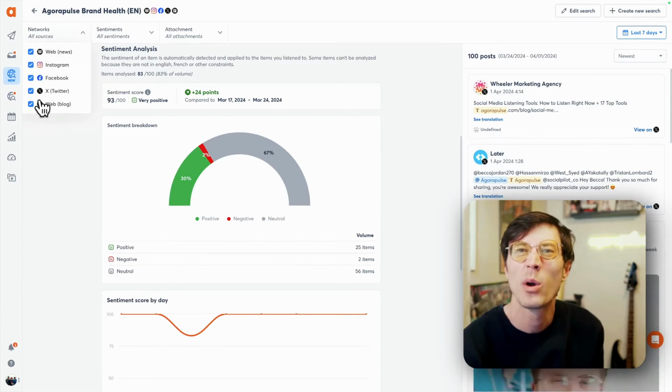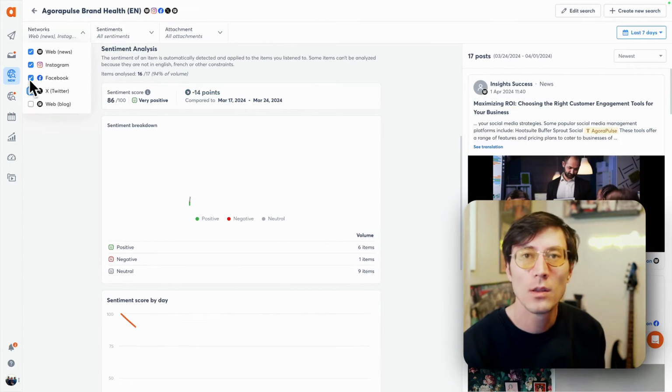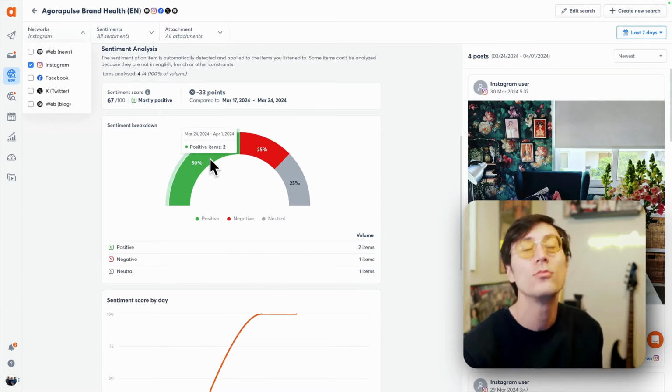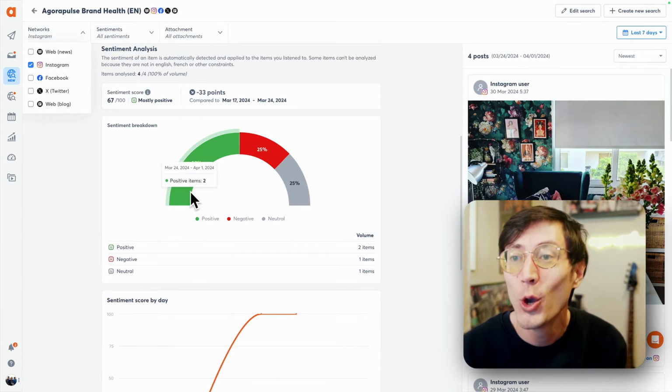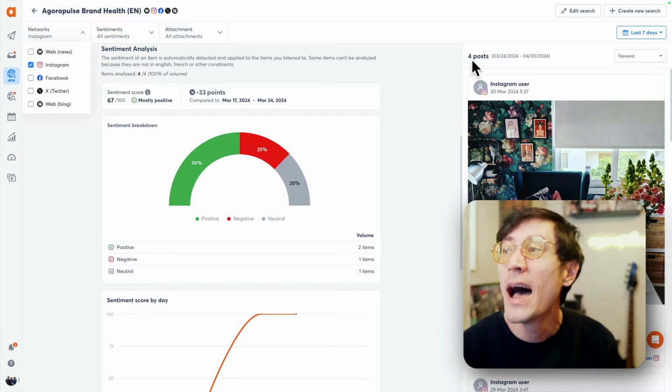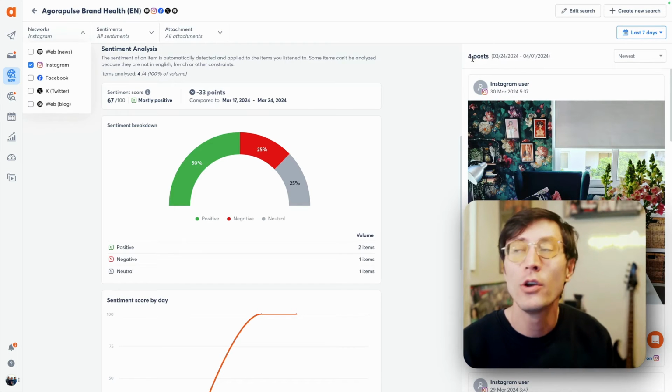Now, to get even more granular with this report, specifically on the sentiment side, we may want to see the different type of sentiment we're getting across different networks. For example, what's our sentiment when people are creating content that's mentioning us on Instagram? Is that higher? And that's a really good view that we can see here. We have more increased number of positive posts right here, and we have a lower number of posts compared to the overall 100. So that volume number is down, but we can see that the sentiment is higher. So that really gives us good insight.